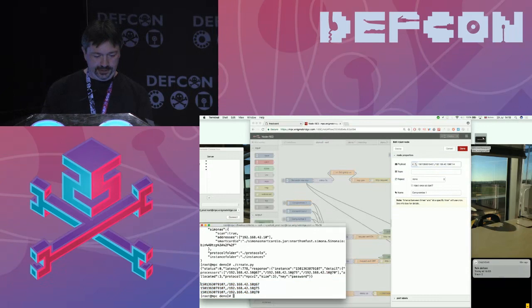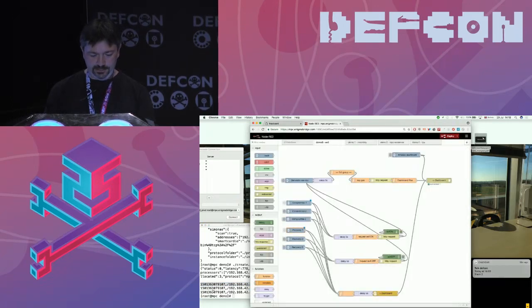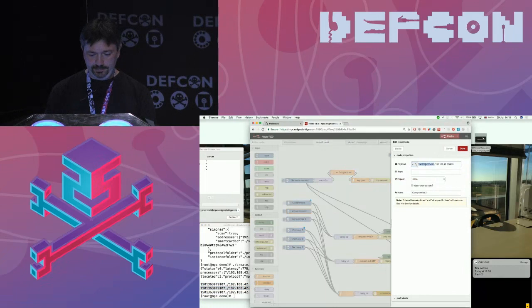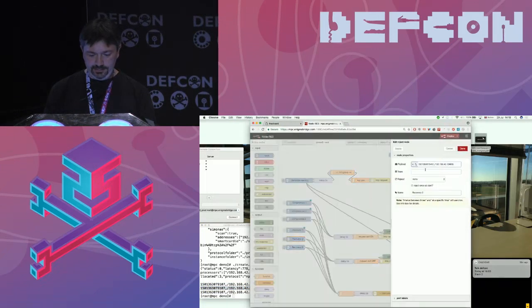What I'm going to do is do what the attacker would do: figure out which processors he wants to compromise. So this is the first one done. So this is the second one.